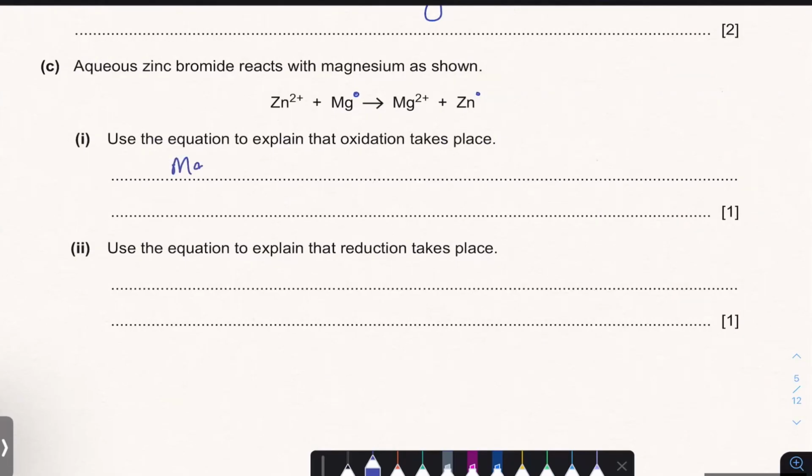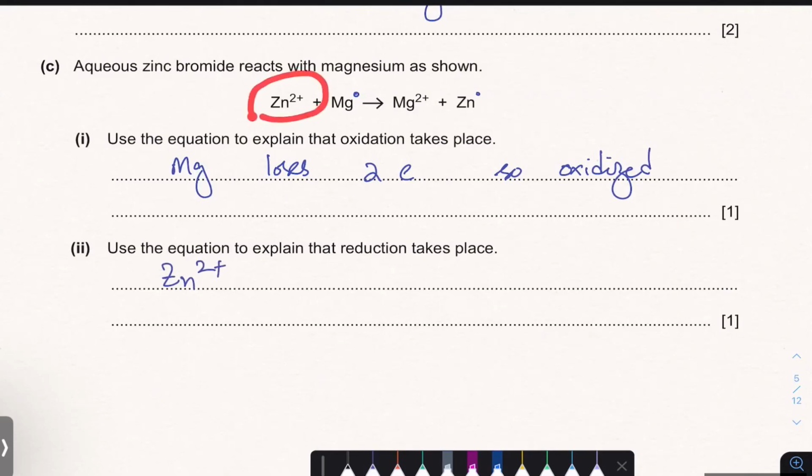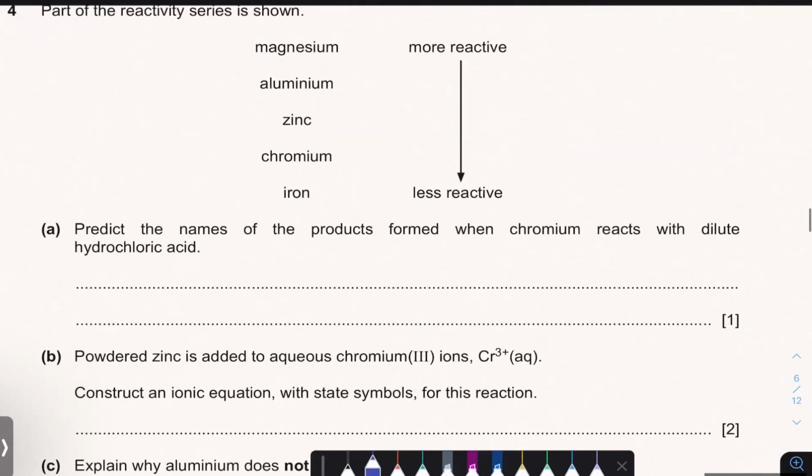We'll say Mg. Notice I did not write plus 2. I said Mg, जैसे वो यहाँ पे था. Loses 2 electrons, so oxidized. And Zn plus 2. Again यहाँ से pick करना है. इसका नहीं कहना. ये चीज है जो react कर रही है. Gains 2 electrons. So reduced. Very good for us. These questions you can easily do.